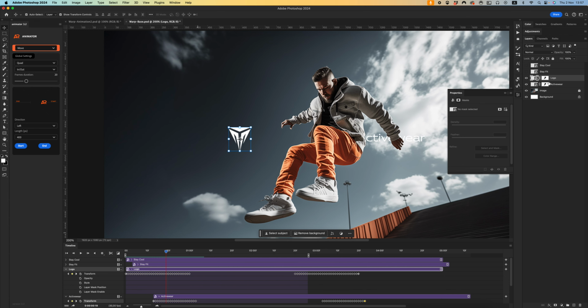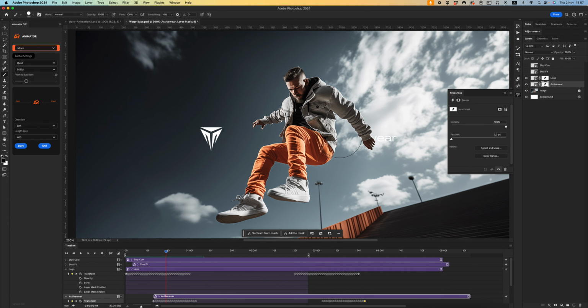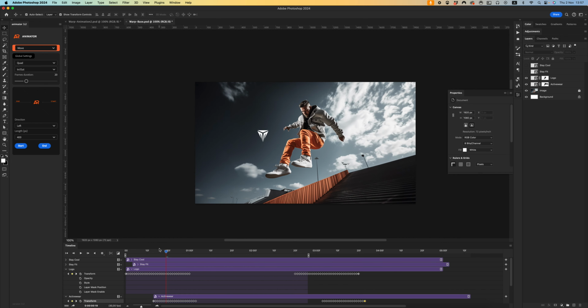Okay, let's add some mask for this side. Let's check. Cool.